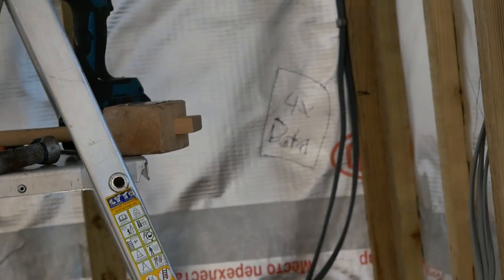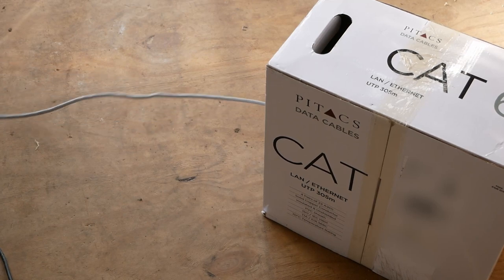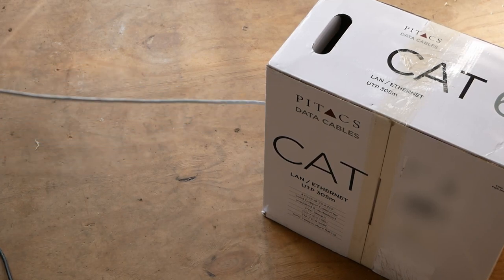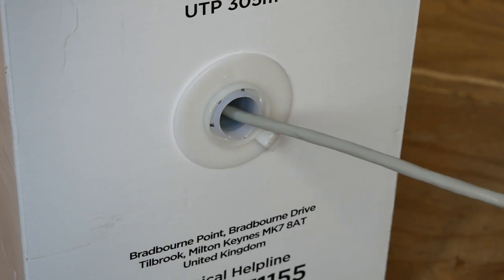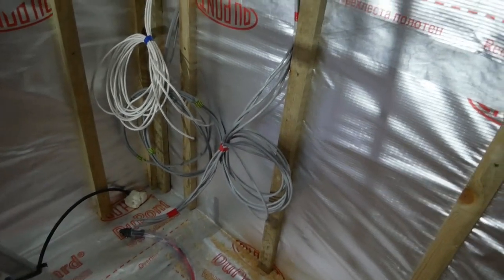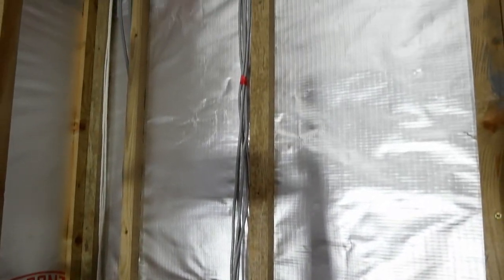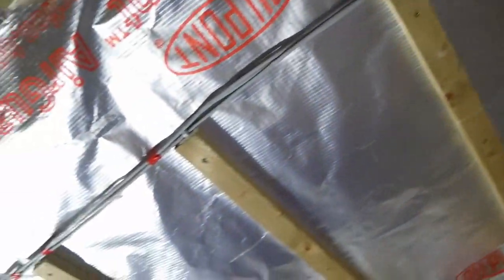I ran Cat6 cabling. Make sure to buy copper and not CCA, or copper coated aluminium, as copper is much higher quality and much more resilient. To fit the cabling, I just use simple cable clips. In hindsight, it may be better to run a conduit so a cable can be swapped out easily in the event of damage. But I always ran at least two cables to any one point to ensure redundancy.